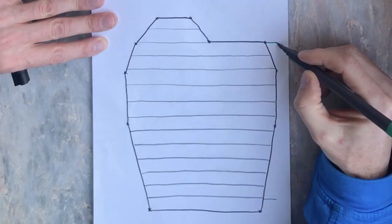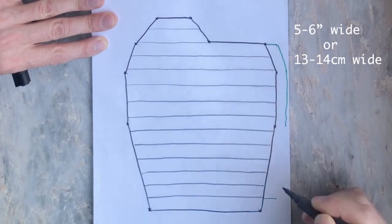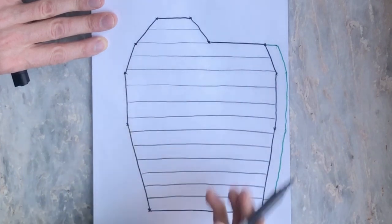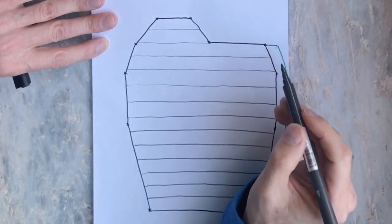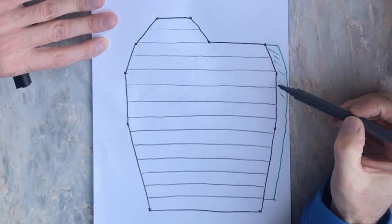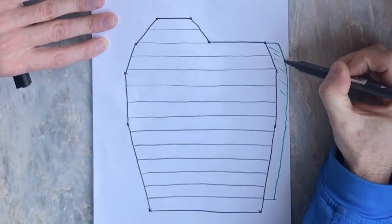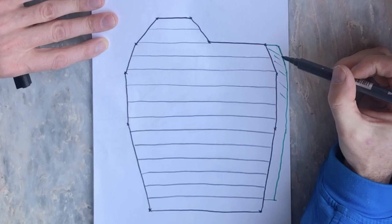Okay, so it's going to be about 5 to 6 inches wide, and the length is the length of your zipper. So in my case, it's all except one section. This piece you're going to sew into the inner material. It's going to be made out of the same material as the inner, okay? And you're going to sew it to one of the sides where you plan to put the zipper. Now the outer edge of this is going to be sewn in with the outer and the zipper material.